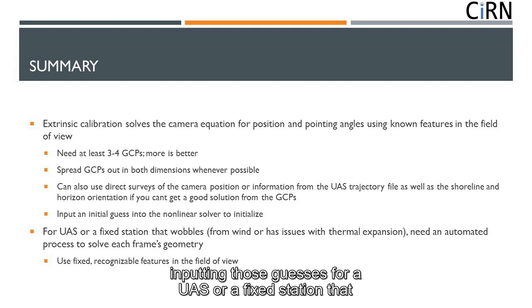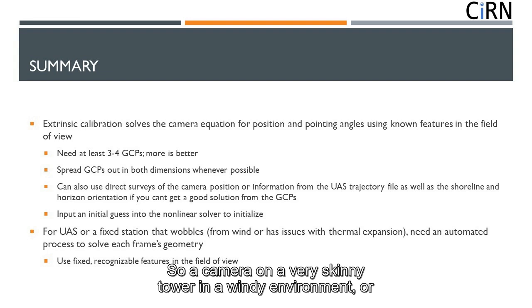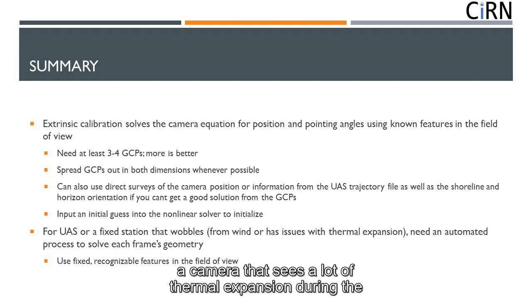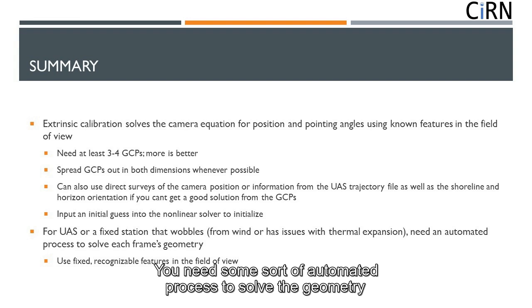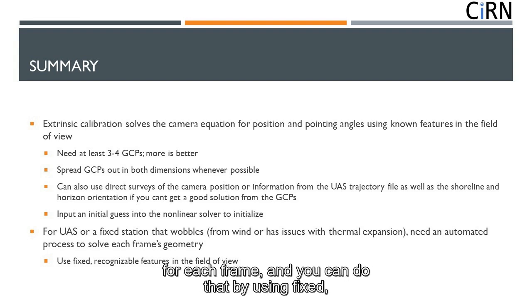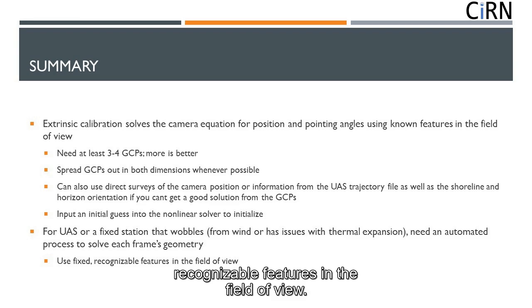For a UAS or a fixed station that might wobble, so a camera on a very skinny tower in a windy environment, or a camera that sees a lot of thermal expansion during the day, you need some sort of automated process to solve the geometry for each frame. And you can do that by using fixed recognizable features in the field of view.